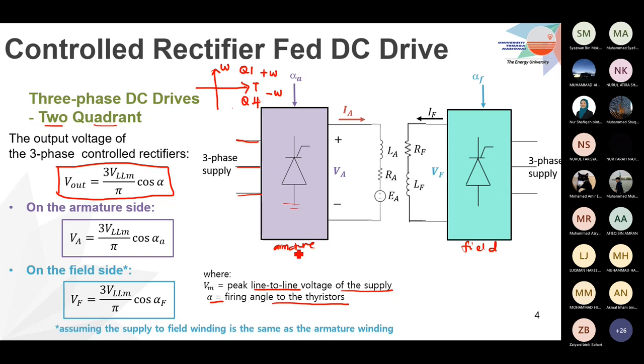So on the armature side, in order to calculate your alpha A, you'll be using this formula. The only difference is this. And kena ingat, untuk cari the peak value of the voltage, you must times root 2. Given voltage, you times root 2. Jangan lupa, ini kena ingat betul-betul. And for the field side, you are using the same formula also. Assuming that, kadang-kadang kita boleh assume that the supply to the field winding is equal to the supply of the armature winding, unless dia bagi tahu it's different, so you will be using another voltage for the field winding. Alright?